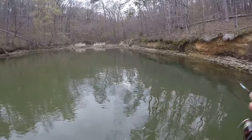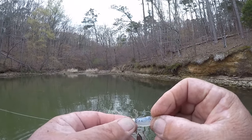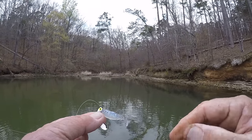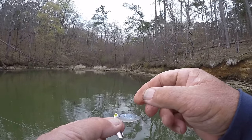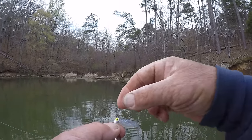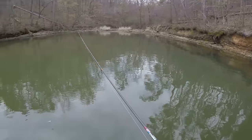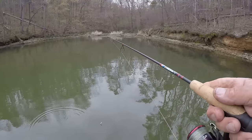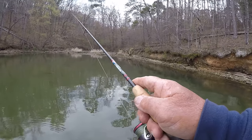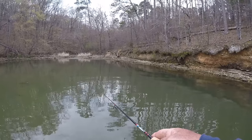I modify these 1/16 of an ounce baits to where they're 1/32 of an ounce. So that's a size 4 hook that's in this bait right here, folks. But to reel this bait slower because of the shallow water I'm going to fish, I purposely cut off half of the weight right here, with some side cutters to make it lighter. I want it lighter so I can reel it slower. Now they make a 1/32 ounce, but I like the size 4 hook on the 1/16 of an ounce, a little bit bigger hook, so I can use these Z-Man baits.